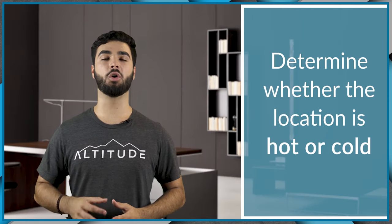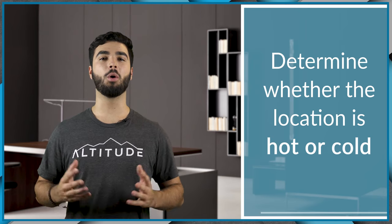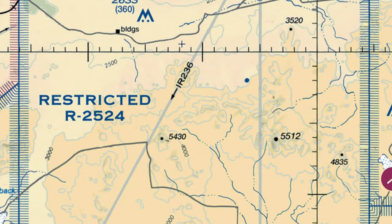If they respond saying it's cold, just make sure to work with them. Go through the proper authorization process, with their permission, of course. This restricted airspace will also be shown by blue hash marks on a sectional chart. And if you're wondering how you'll be able to differentiate a restricted area from the previously discussed prohibited area, it's very easy. The restricted area will have an R followed by some numbers within the blue hash marks. And the prohibited area will be identified by a P followed by some numbers in those hash marks.